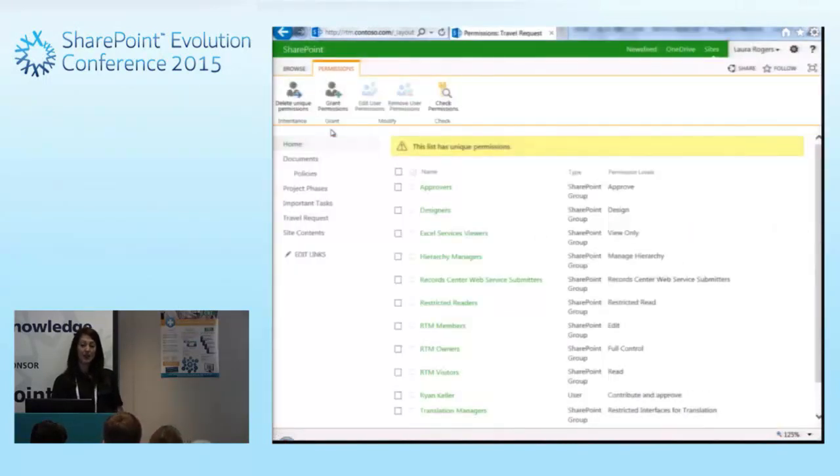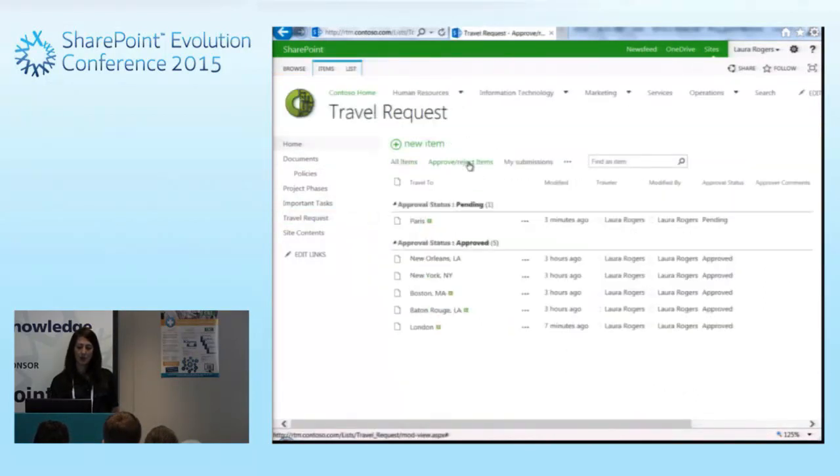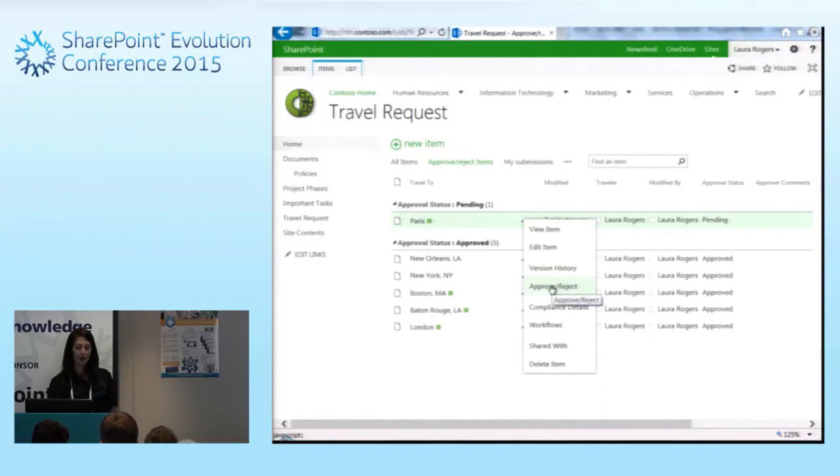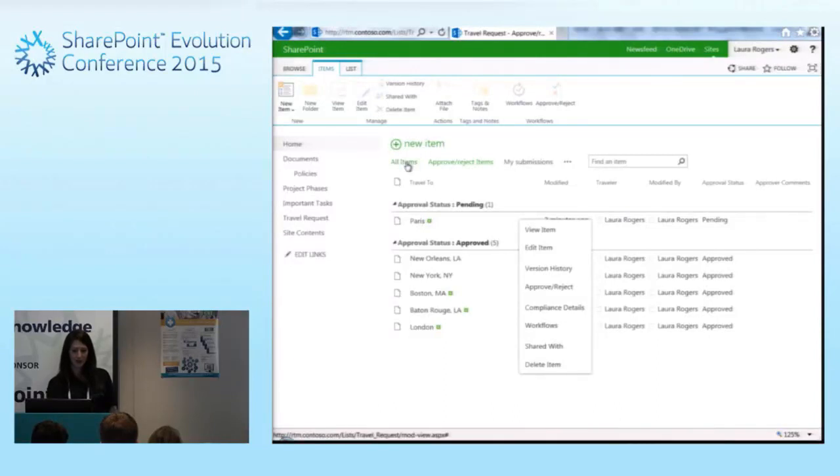So the moderator is the one that's then going to go to those views. So he will go to approve, reject items. And then he has a special little button here, approve or reject, in his menu. Or he can go to the ribbon, which is funny because the ribbon doesn't really work that well in this particular view. If I go to a different view, I can see it. It's one of those weird residual buggy things from older versions.